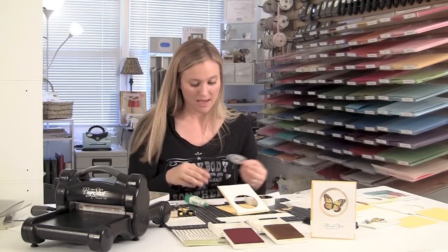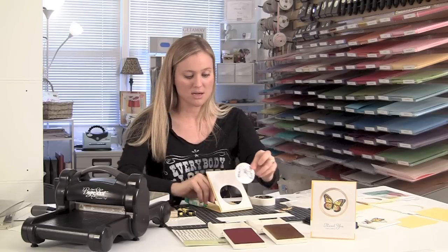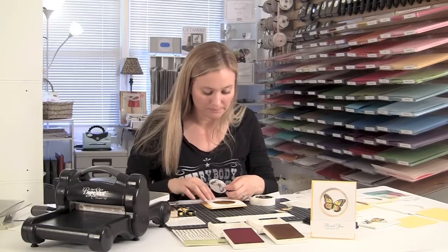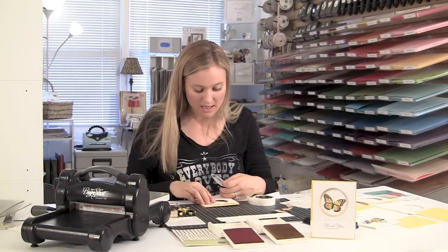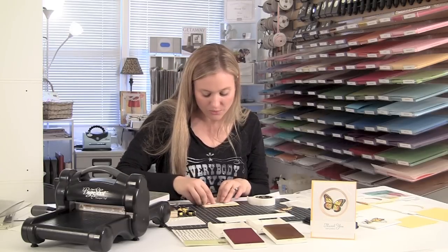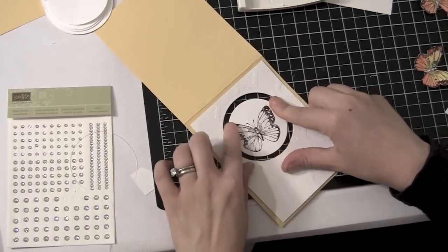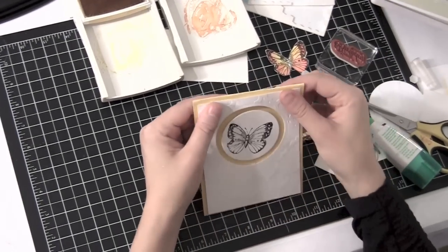So if I want him to fly that direction, this one's going to be this direction. We're going to set this down here in the center and I can see sort of how I want him to flutter. You can have him twist a little bit — it's kind of pretty to have him sort of fluttering off to the side. Then I'm going to set my other circle right on top. And what I've done now is I have sandwiched my fishing line in between. See that? And you open it and he's the right way. So we're well on our way.